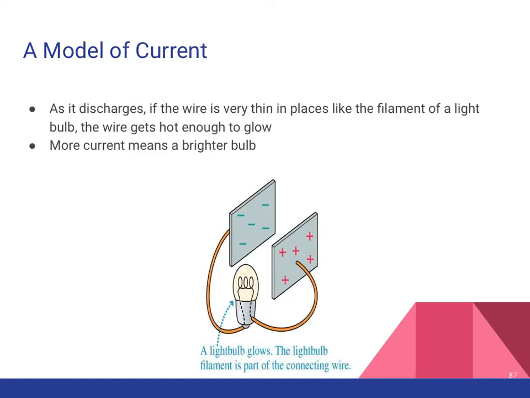And if we were to disrupt that wire and put a light bulb in between, we can see that there's a light bulb, that it glows. And the stronger this positive and negative difference is, the greater that light bulb glows. So in class, let's look at one battery and how a light bulb works. That's my positive and my negative side. And then let's add a second battery. Sorry for the crudity of these drawings, but we have a second battery. And if I hook up a light bulb for one battery versus two batteries, we get more current and we get a brighter light bulb.